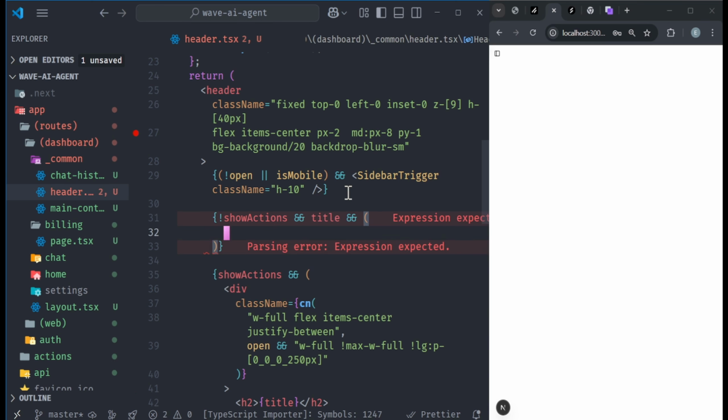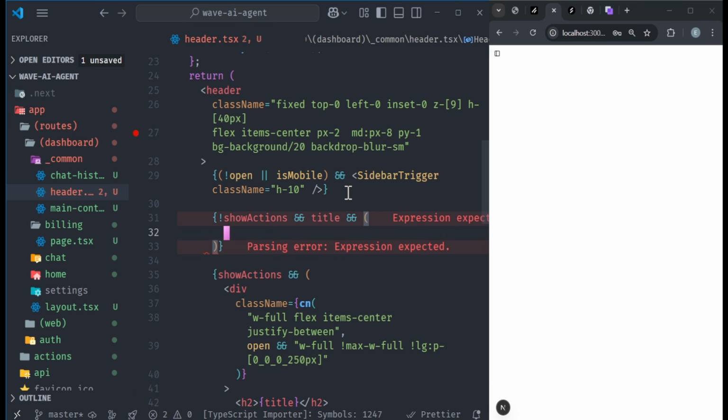Let's see. Let me reload this page. So now we can see the billing. This is good.